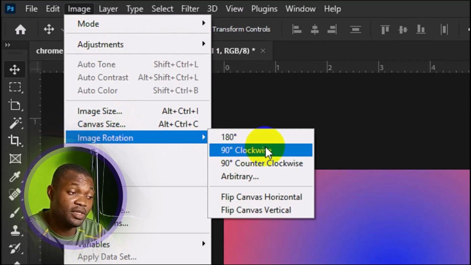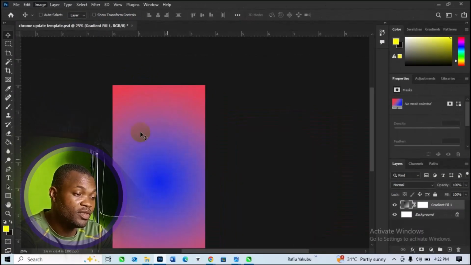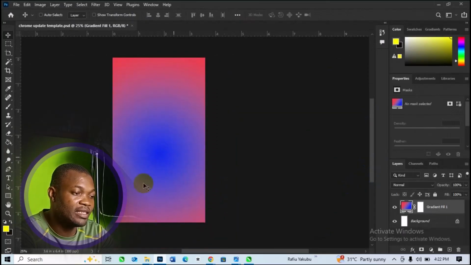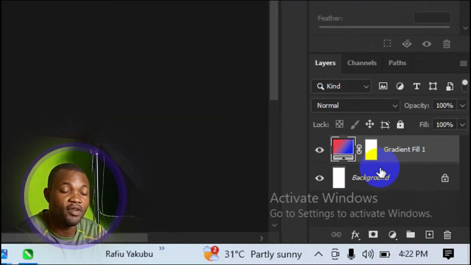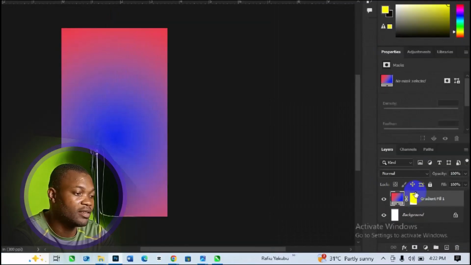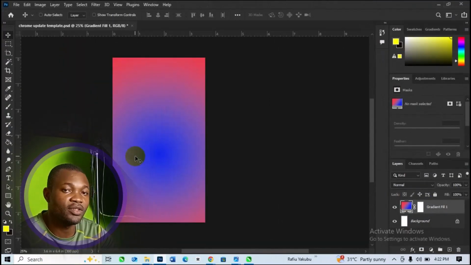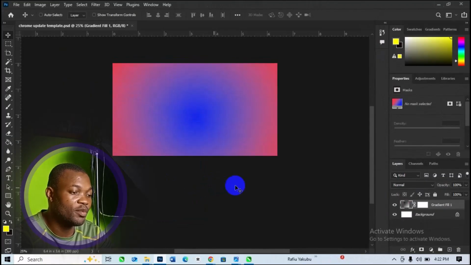So you can decide to rotate 90 degrees clockwise. If you select that, you have something like this. So if you are exactly looking for something like this, then you have to do it. You can see your layer is fully rotated and flipped alongside. If you want to return to your previous layer rotation, just press Ctrl Z on your keyboard and then you're going to have it back right here.